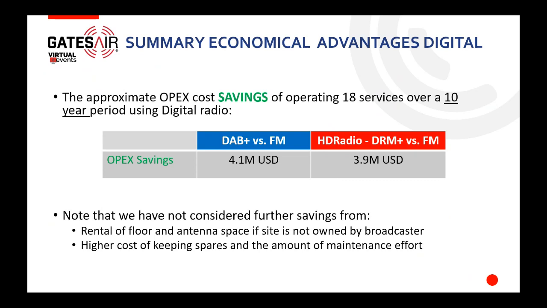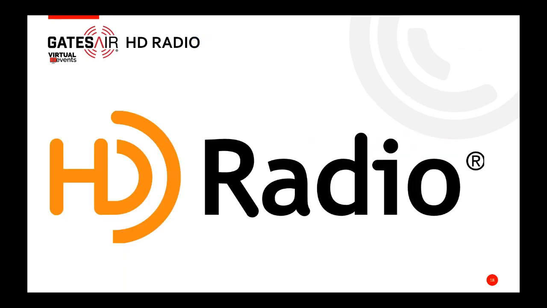Now, these are really energy costs. That's not talking about I might have less aperture on the tower because I have shared antenna infrastructure. I have less floor space within the building because I'm consolidating all these audio channels to the same transmitter. So there are definitely some economic advantages to digital, and the different topologies offer different advantages, and there are of course regulatory and spectrum requirements, but the cost per channel is significantly lower. Now I'll dig a little bit into some of the things relative to the market in HDRadio, and then we'll do similar for DAB and make some comments on DRM.